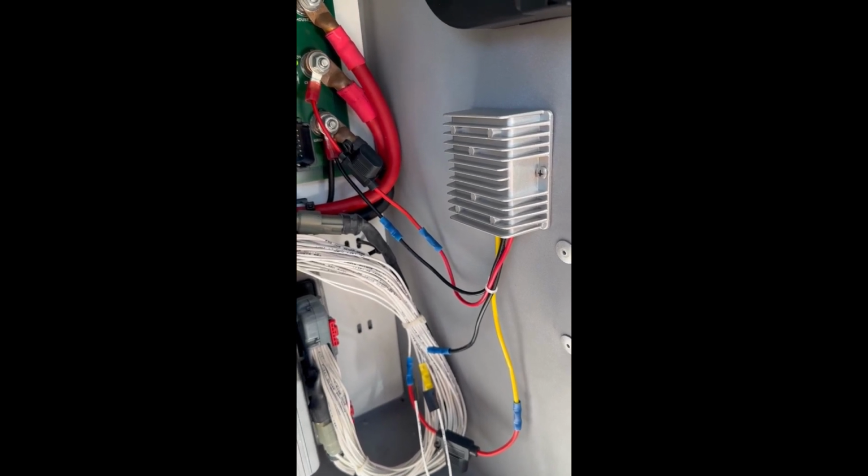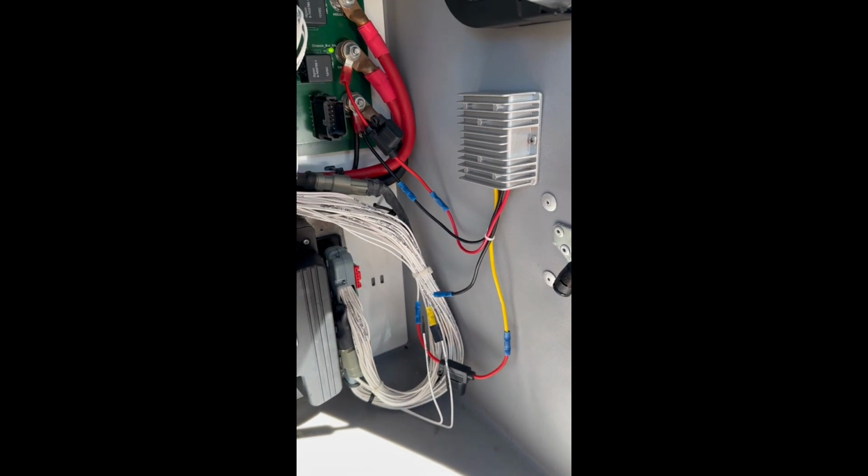Thanks to Frank McElroy for providing me the information on how to make this repair.